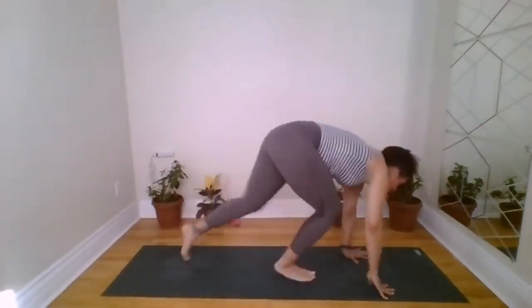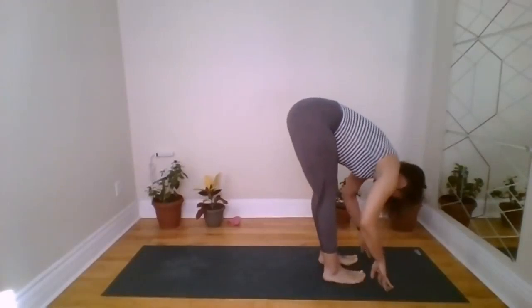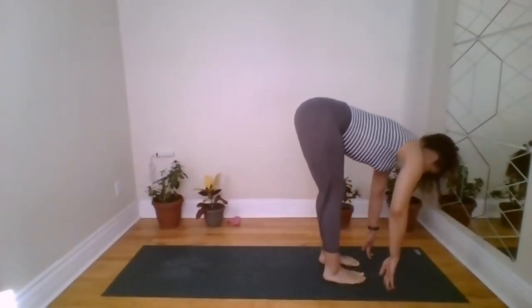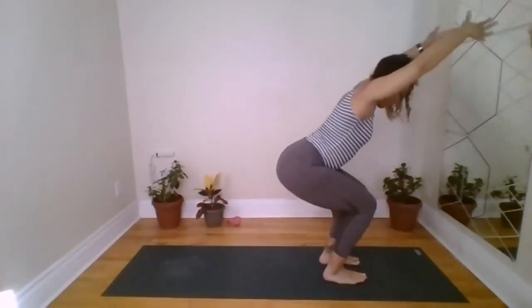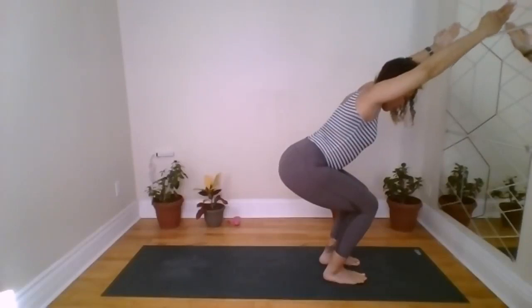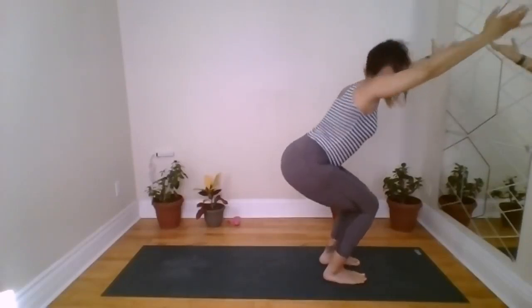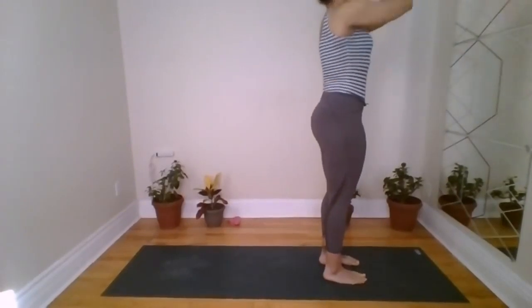Uttanasana, forward fold. Take your halfway lift, lengthen the spine. Exhale, sit back to chair, Utkatasana. Reach the arms forward. Inner thighs active. Imagine you're holding a block between the knees. Rise through the inhale, palms together. Float the hands to your heart on the exhale.